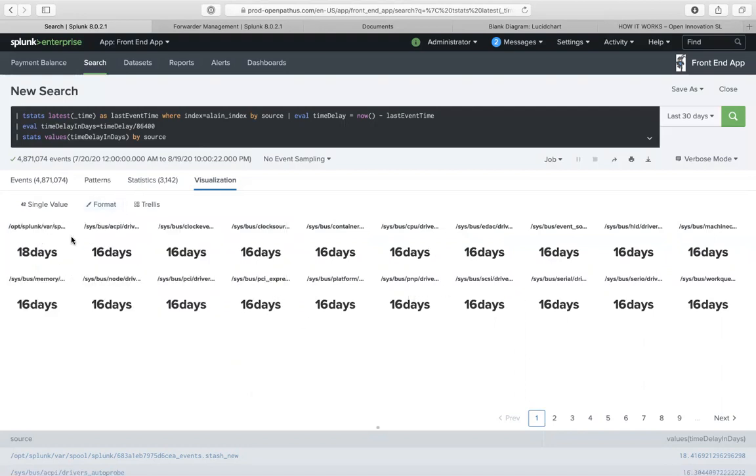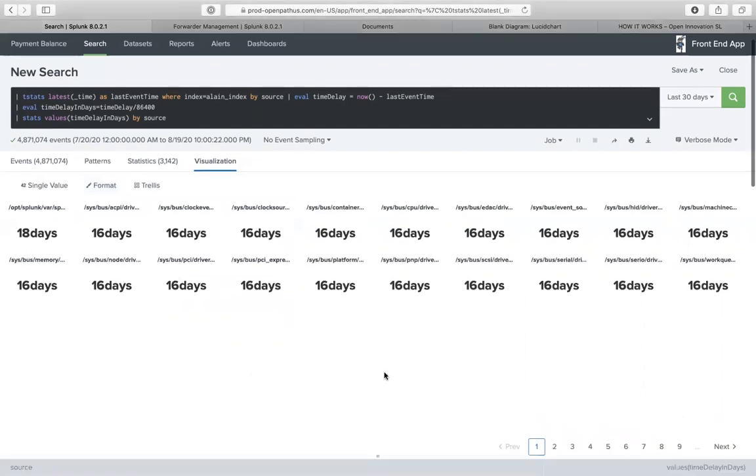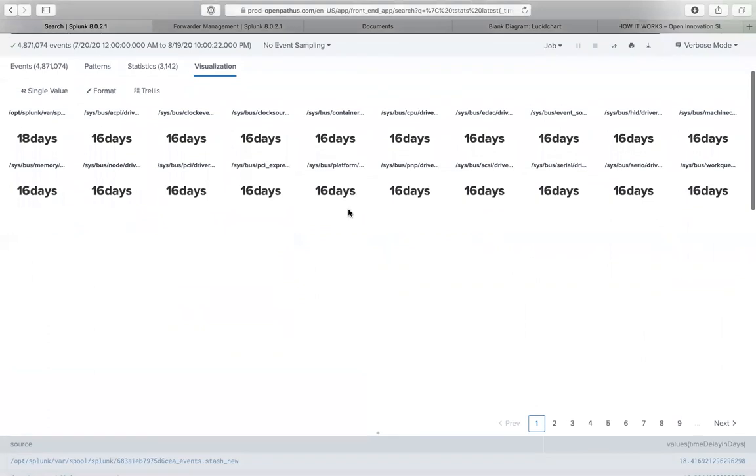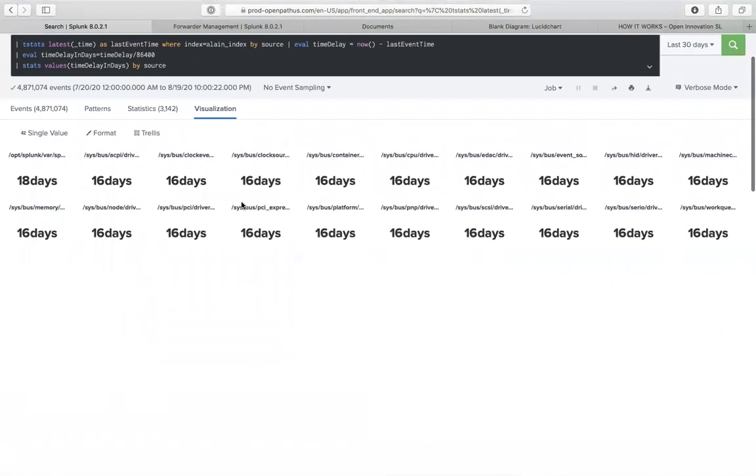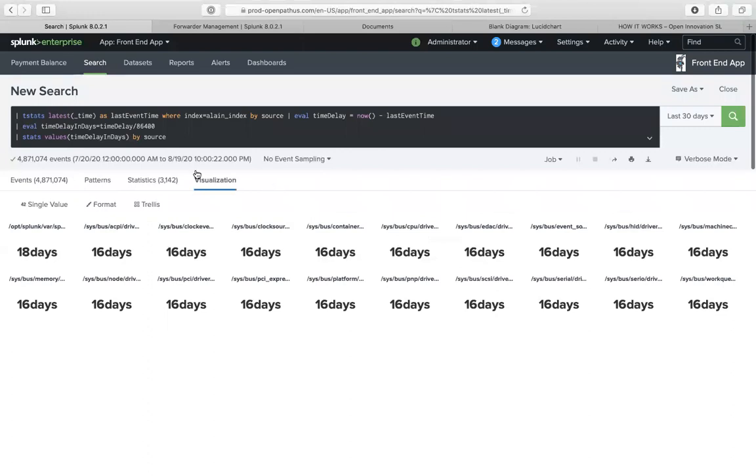So then you look at the source, and then what you'll do typically is put this on a chart. Then you can see the delay now per source, however long. If we were to run this real time, well, you can't run this because it's a T-stat. You can't run it real time, but you can run this every second for it to update, and you'll see now the seconds and delay.